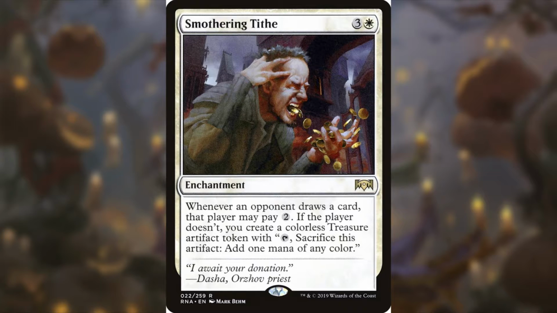So this card is Smothering Tithe, one of the best white enchantments in the game. It is 3 and a white that states whenever an opponent draws a card, that player may pay 2. If that player doesn't, you create a colorless Treasure artifact token with "Sacrifice this artifact, tap: add a mana of any color." It gets pretty nutty very quickly.